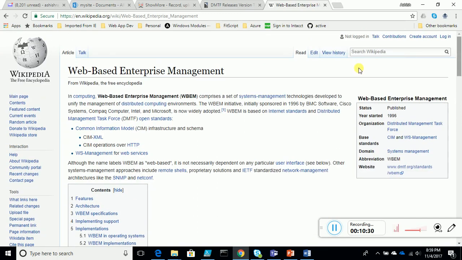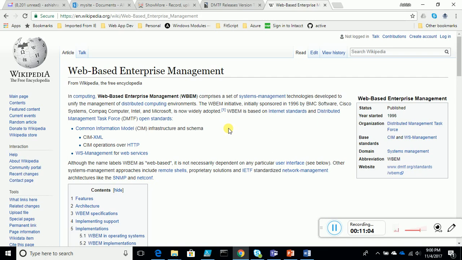When it says web-based enterprise management, it doesn't mean that you will have a portal kind of thing. It is not that. It is that you want to manage your computer remotely. DMTF starts with distributed, which means there will be a computer, and another computer somewhere on the network, and you want to manage both of them from each other.